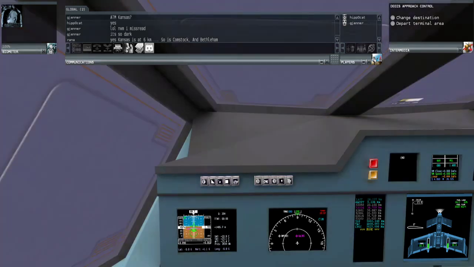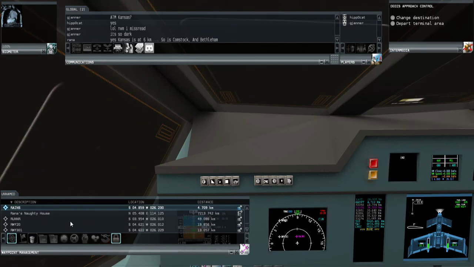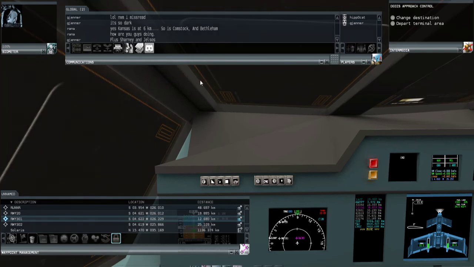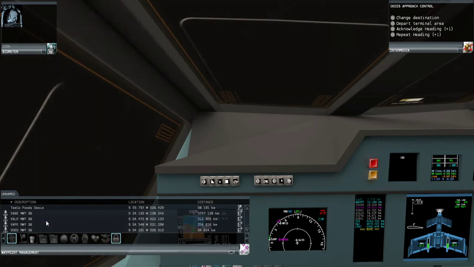Are they gonna tell us to turn to runway 301? I wonder. Let's get ready to switch to that waypoint. Ah, I'm not gonna chat to these people. I have other things to do. Oh wait, they said localizer.